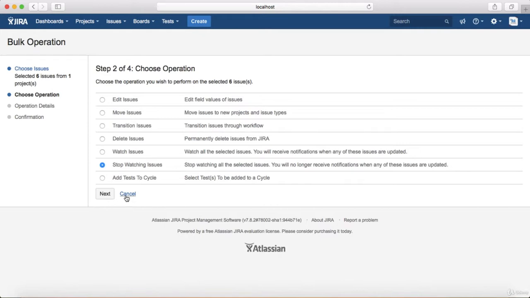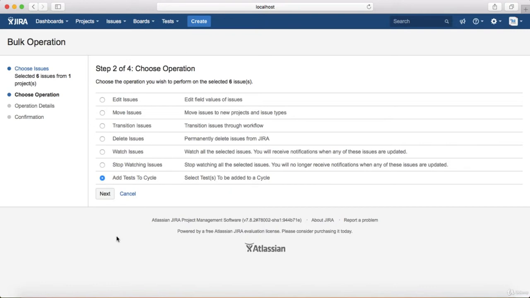And the last option is adding the test cases to cycle. So as you know, like in software testing life cycle, you create the test cases, you have the test preparation work, and then once you are prepared with the test cases, those test cases are approved by the BAs or the stakeholders, then you execute those test cases on the build versions that are available for the product. So in order to execute, you need to create the test cycle and add the test cases in the particular cycle. Say for example, version 1, version 2, and version 3, so like that.